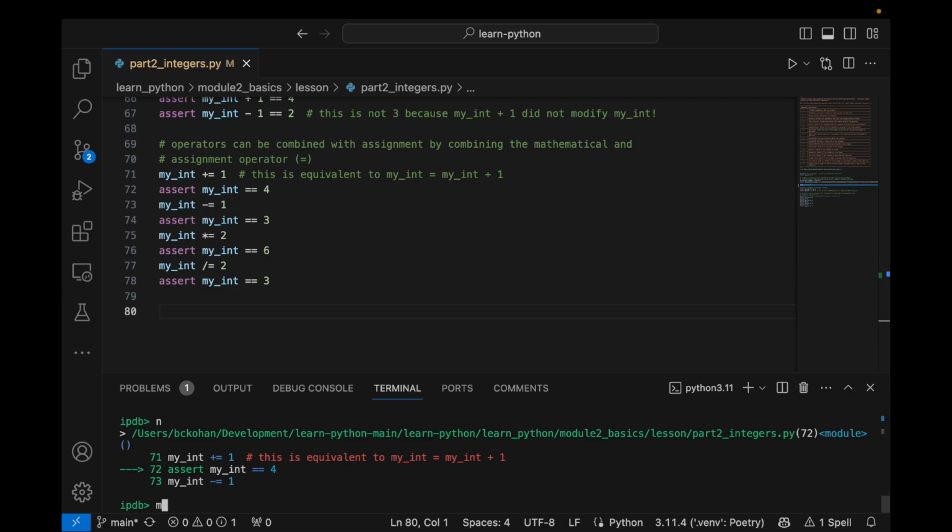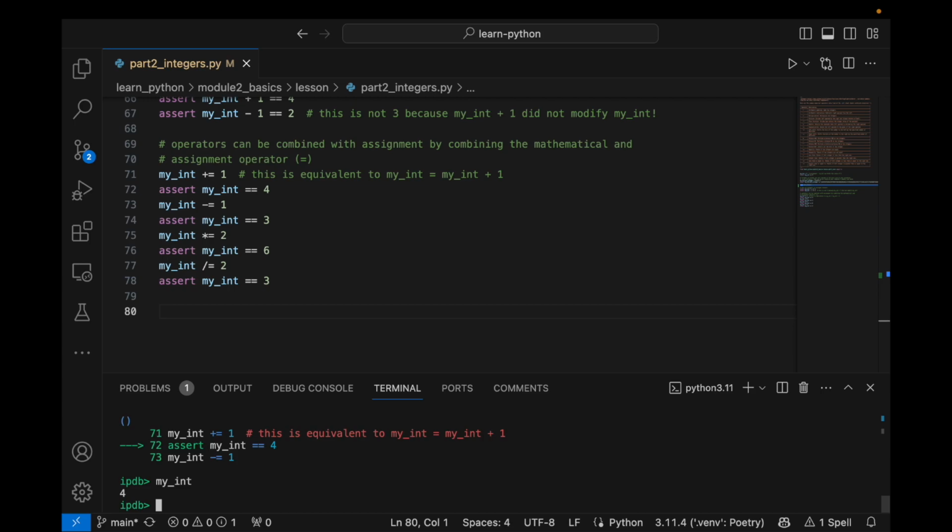I promised we'd talk about the modulo operator. You do it with the percent sign. Let's see what my int is right now. My int is 4. Modulo means remainder. So if I said modulo 2, since 2 divides evenly into 4, the remainder is going to be 0. If I did my int modulo 3, 3 divides into 4 once, so the remainder should be 1. And a little hint: you will be needing the modulo operator in one of the first few gateway assignments. So don't forget about that.